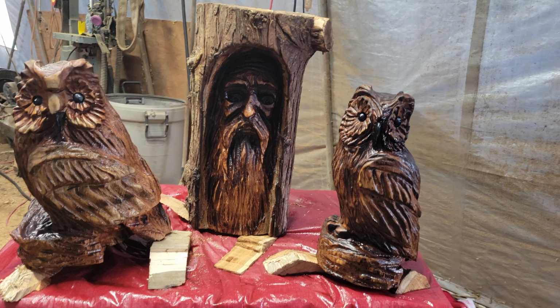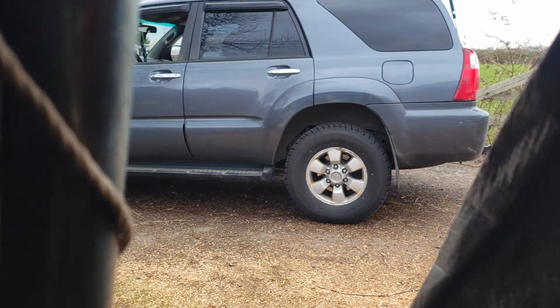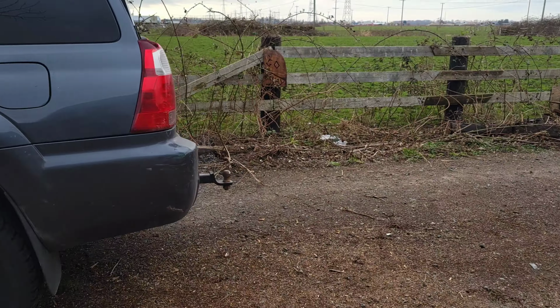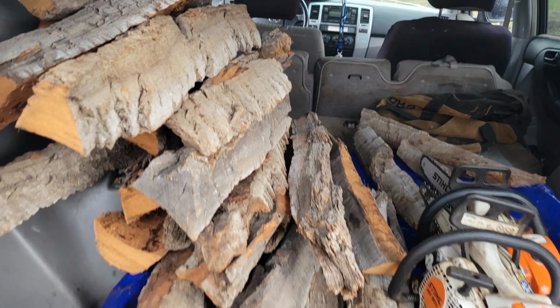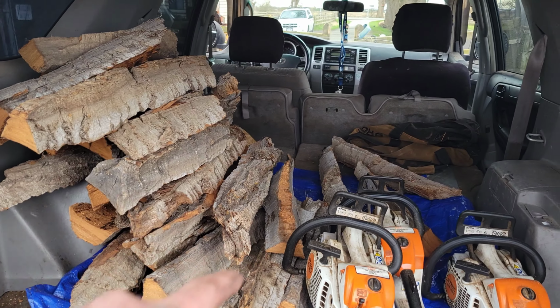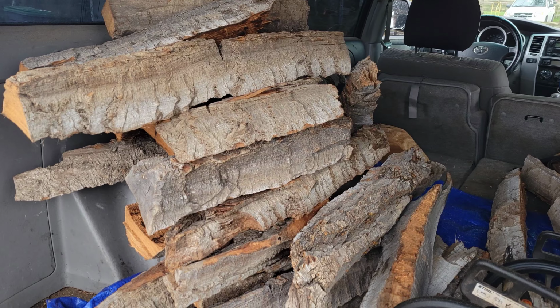So that's it, guys. Oh yeah. Let's check out all the cottonwood bark that I got. I got it all cleaned up and sorted out. So that's what I walked away with. I cut them all the nice curvable sizes.